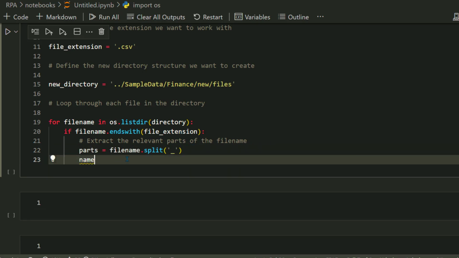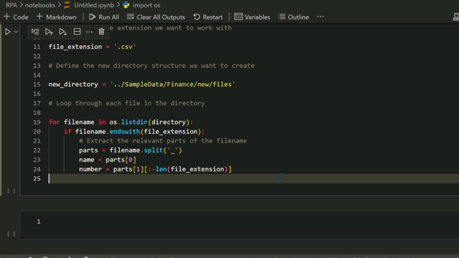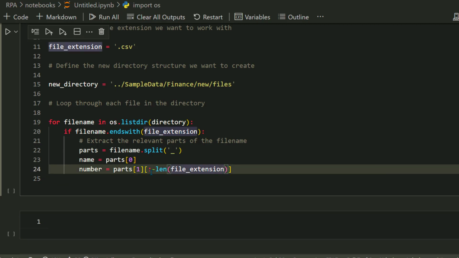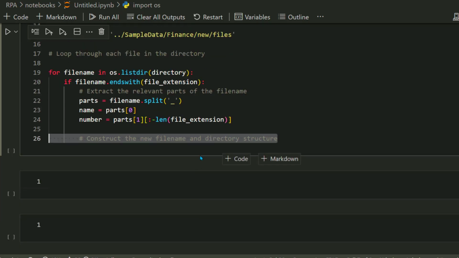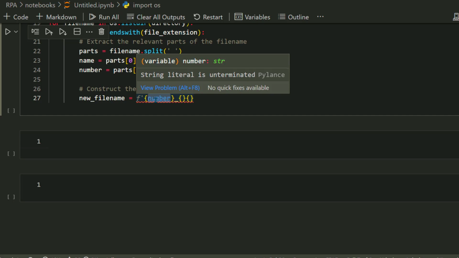We are going to take that original file name and split it by the underscore character, and we are going to keep it as name and number. Once you see that in action, it will be very clear to you. All we are doing is retaining the original file name and appending a number, say 1, 2, 3, 4, 5, 6. Now we are going to construct the new file name and the new directory structure. It's very simple.